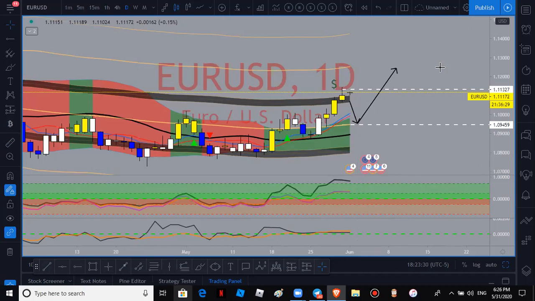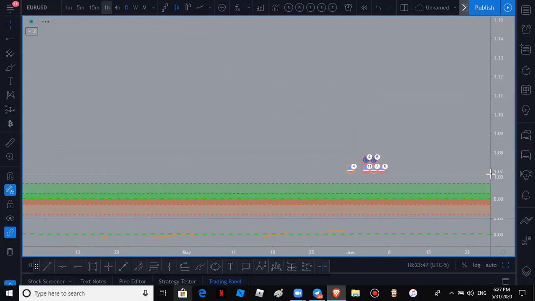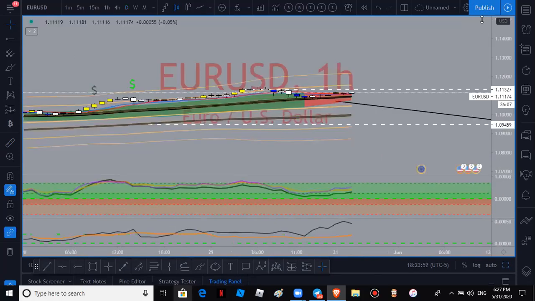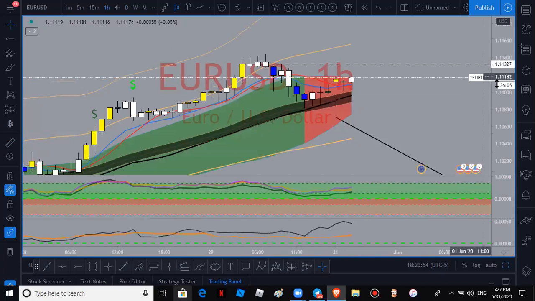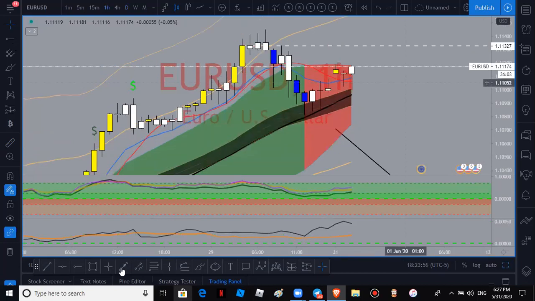You say on EU, since we're going against the trend, you say wait for it to pull back to what? What did you say wait for it to pull back to? So we are going against the trend on this trade, but what I would want to see on the hourly time frame is for a double top pattern to happen. I want to wait and see, let me make this look a little better.